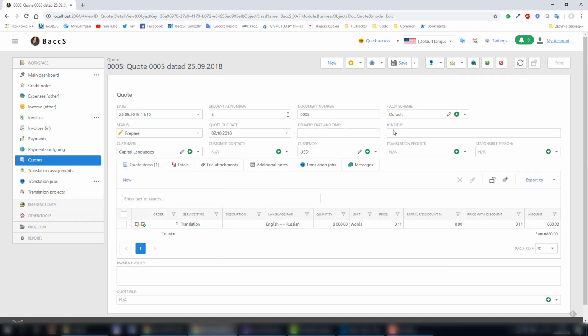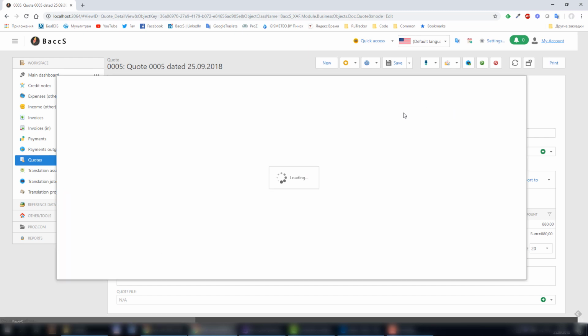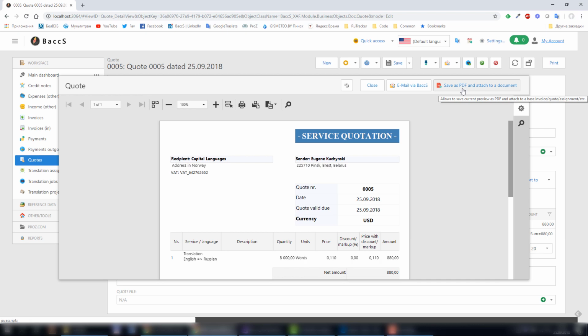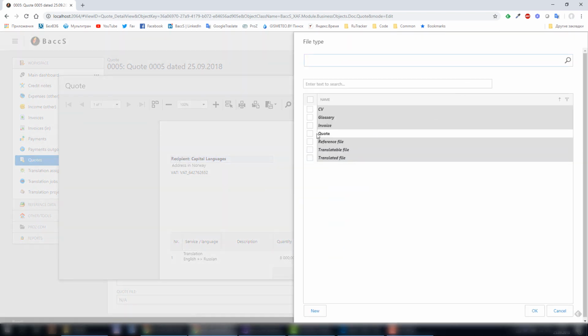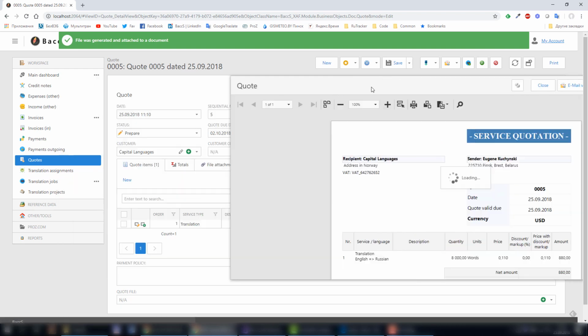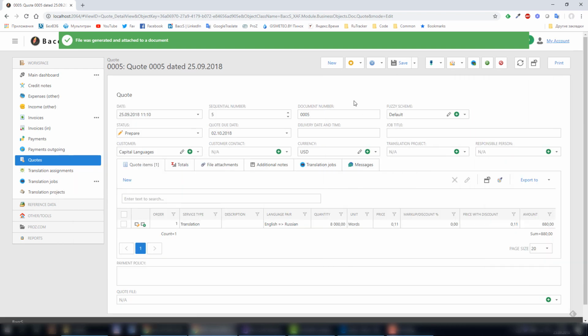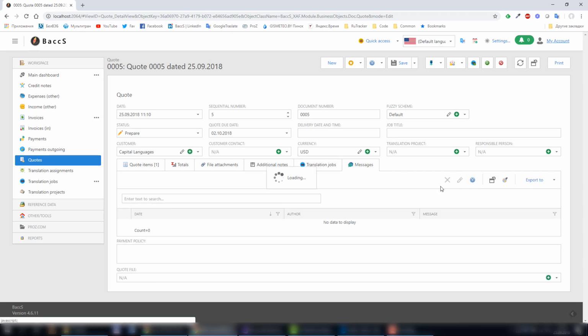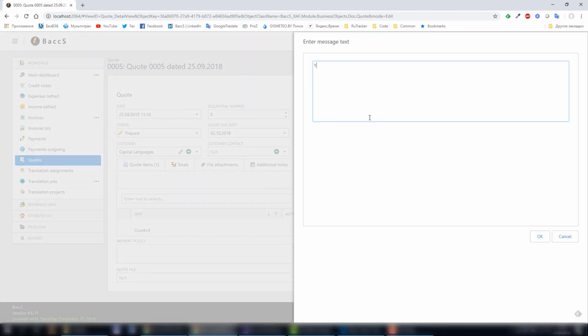So the manager generates a quote, saves it, then prepares a print form with the quote, saves it and attaches it to a document, close. And now it is possible to send a message to the customer to say your quote is ready.